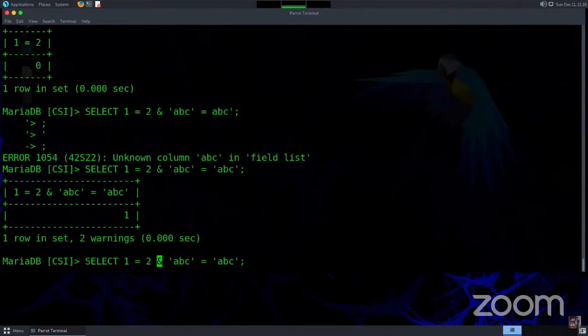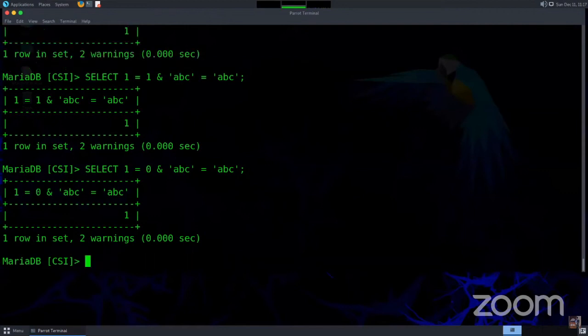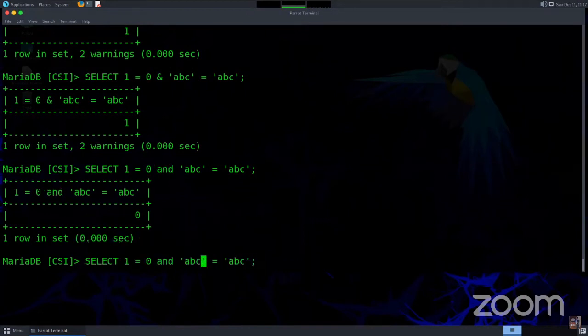Sir, AND means both should be true, only then it is true. Yes, we are checking here, both conditions should be true. It's giving me the same. So can I change the AND into a double ampersand? Okay, the AND operator sign is not working here. Oh, sorry, guys.